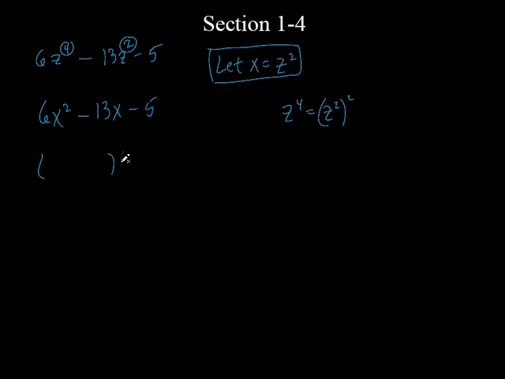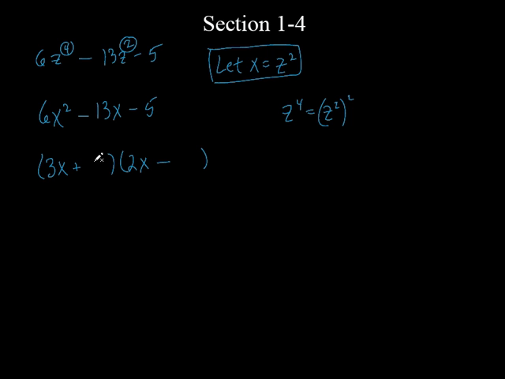So let's give it a shot. Let's see what it is. We've got a couple choices with 6. We've got 6 times 1 or 3 times 2. I'm just going to go 3 times 2. Now, I haven't even looked at this to see what the answer is. So we're just going to try some numbers. This is just me trying it off the top of my head. Now what are the signs going to be? Well, they multiply to be negative, so that means one is positive and the other is negative. So 5 and 1, I'm kind of limited in my choices there, which is a good thing.